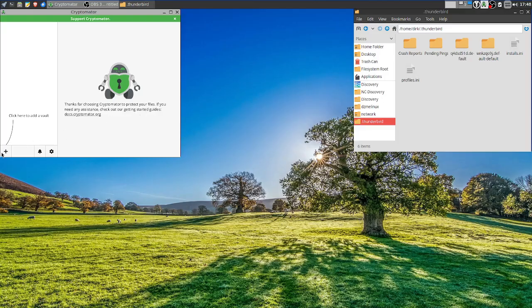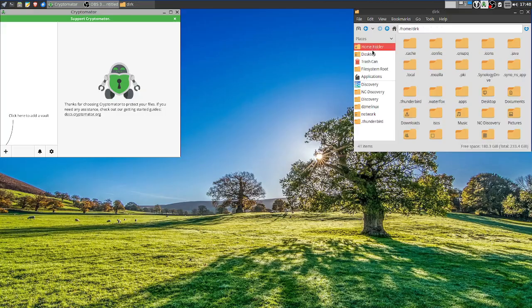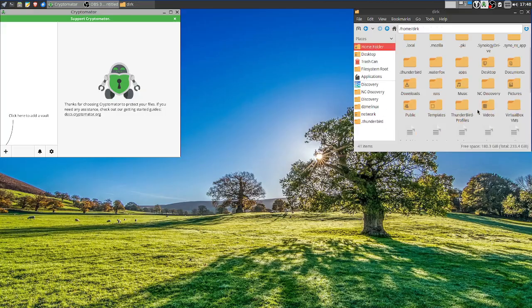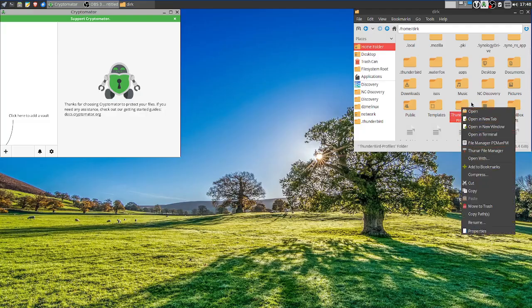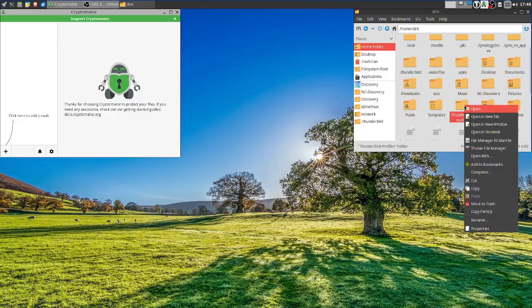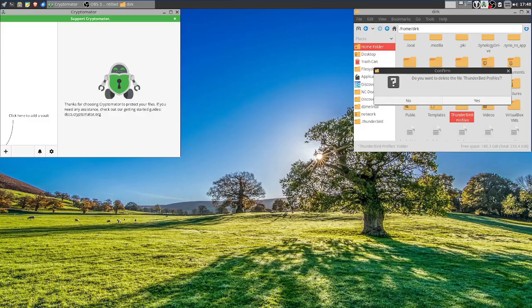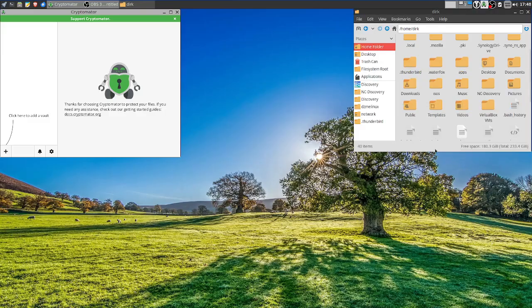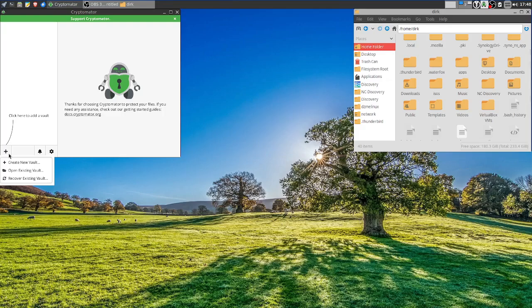So the way I do it, I create now, this is empty. Just in case, I will delete this. Bye-bye. Create vault. I use Cryptomator and not VeraCrypt because in the end, it only encrypts files in folders. VeraCrypt creates a volume and encrypts the whole volume. Doesn't matter if you change one file or all of it.